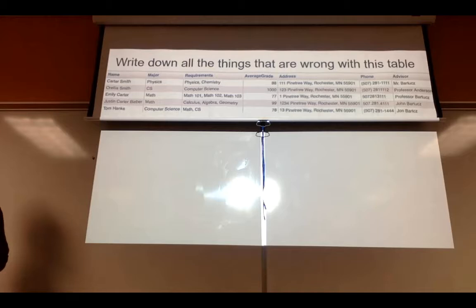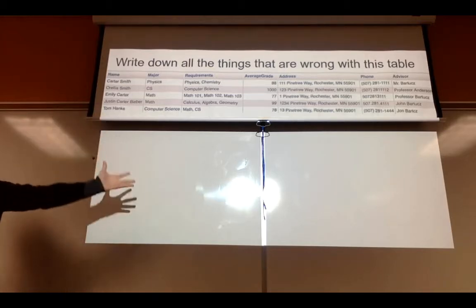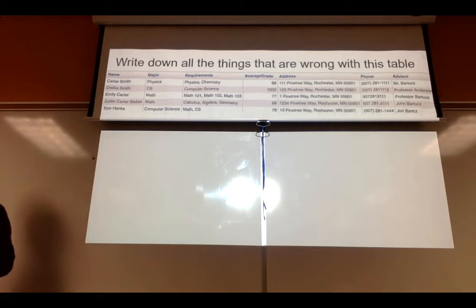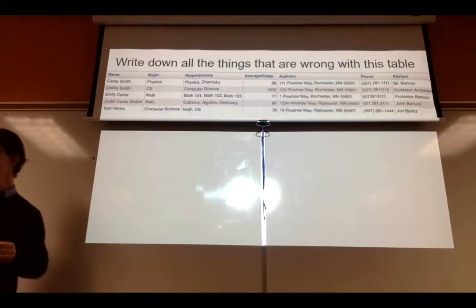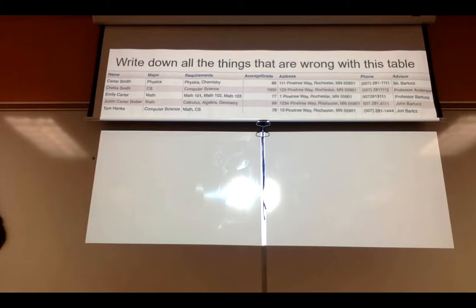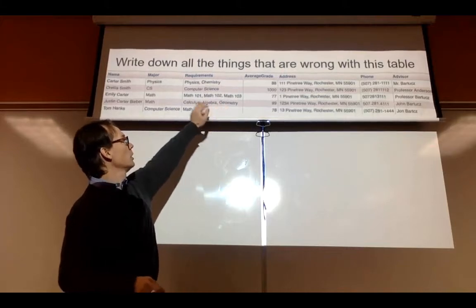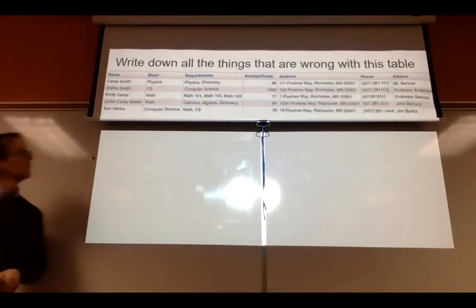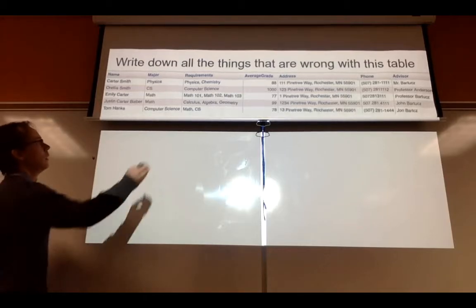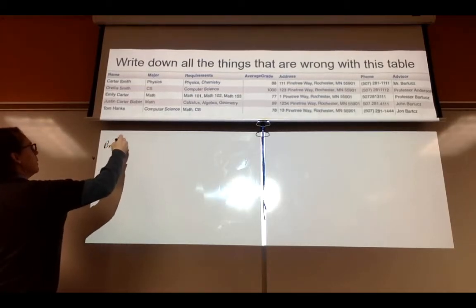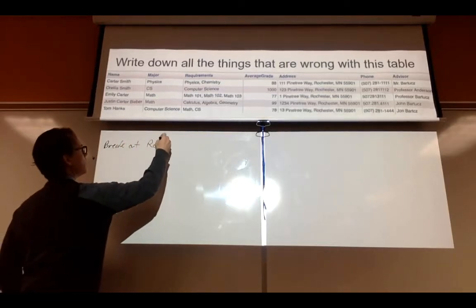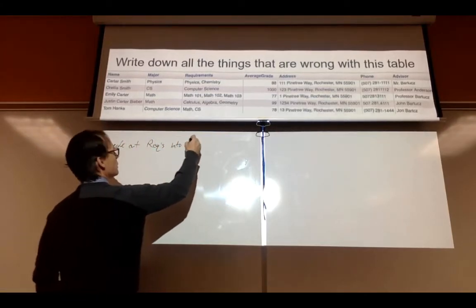It violates one of the normal forms. So if I were going to use the data, what could go wrong? We're interested in why. It wouldn't know which one you were trying to. Okay. You could do what, sorry? We could write it in a different order, but it's the same thing. Exactly. So if you look at the math major here, calculus, algebra, geometry, Math 101, 102, 102, they might be the same thing. That's not a good thing. So we're saying break out requirements into a separate table.